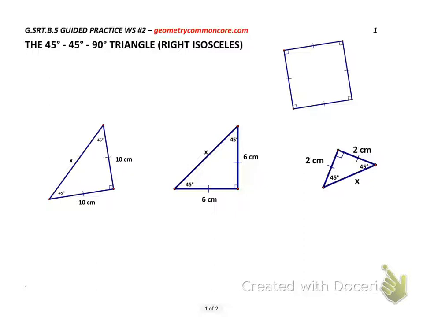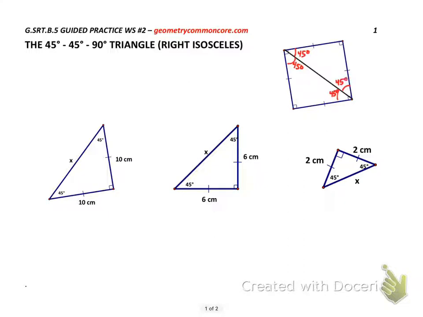So this one's special because let's see how we create a 45, 45, 90 triangle. We just take a square and we draw a diagonal through the middle. And if we think about our quadrilateral properties, a diagonal in a square is an angle bisector. So that means instead of 90 degrees right here, we're going to cut that in half. It's going to be 45 degrees and 45 degrees. Same thing at this end. So a 45, 45, 90 triangle is really just a square that's been cut in half diagonally.